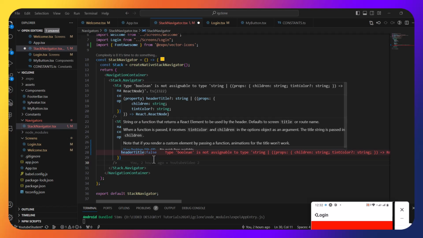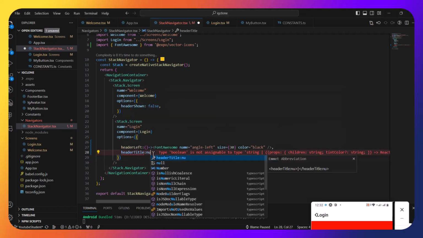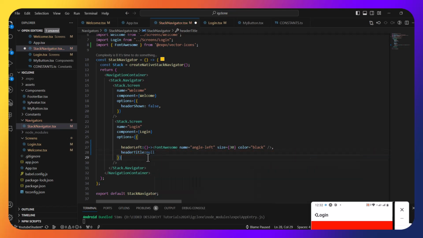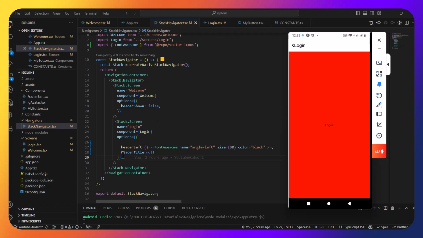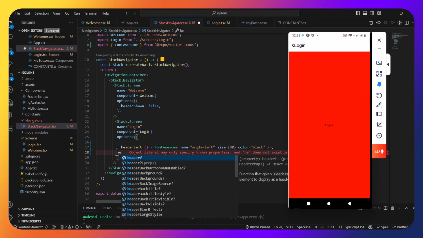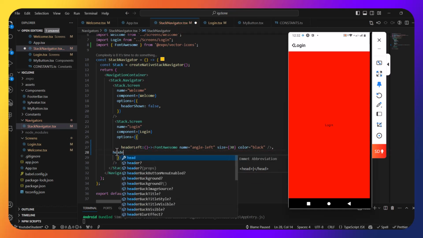What can I do now? I have forgotten. Let me just put null in the title where I am. Am I in login? Yes. Header title shown. My apologies about that, guys. Let's look for header title.